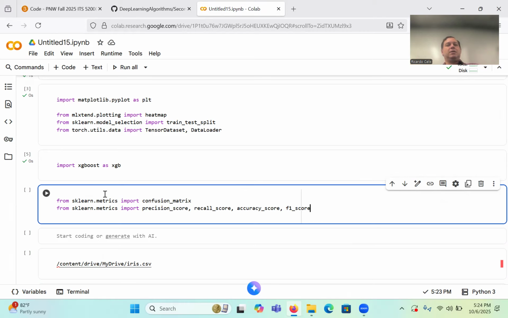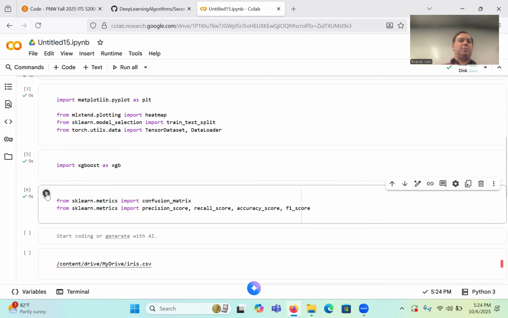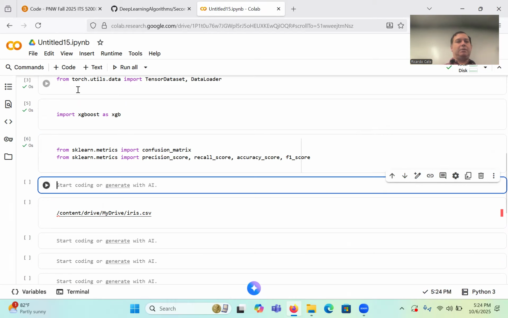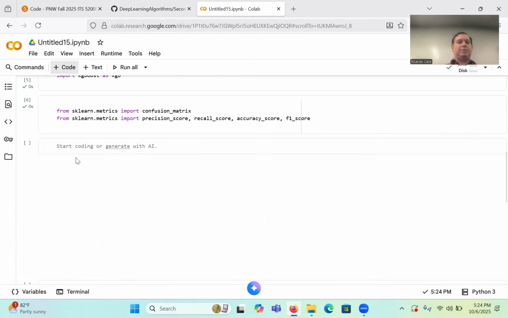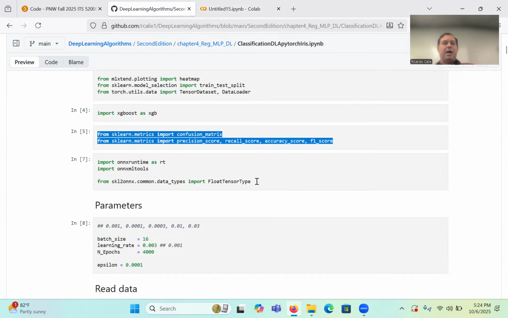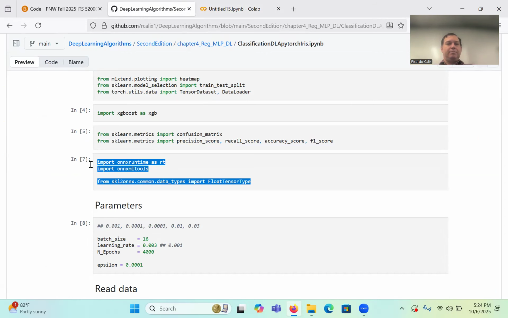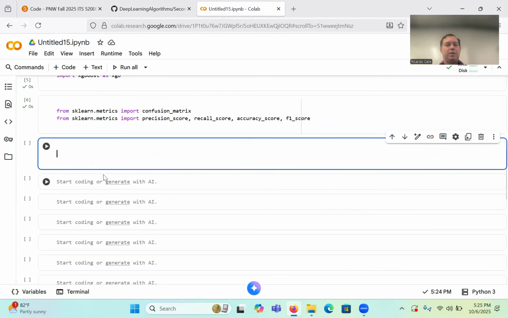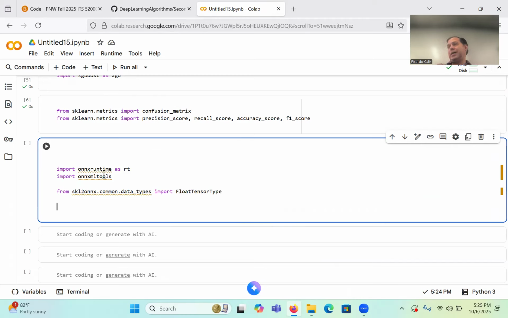These are all things that provide a lot of information about your problem. Whenever you're working with a small data set and a small organization, these provide a lot of information, even before you get the model, or even after you have the model. So we've got those libraries. These are the Onyx ones. I use two approaches, Onyx runtime or just the old Onyx, either way. So might as well make sure that you have these for the future.